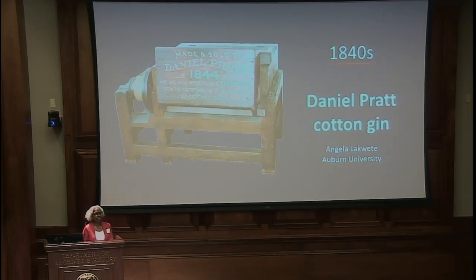So it was around the 1830s, planters made demands. They demanded improved saw gins or entirely different machines to process their market crop. Mechanics and inventors answered. They answered with patented improvements, incremental improvements, little tiny improvements to the saw gin, different ways of making the teeth, different modifications of the hopper, different little tweaks to the saw gin. But they also responded with two radically different types of machines. And both of these processes occurred in Alabama in the 1840s.